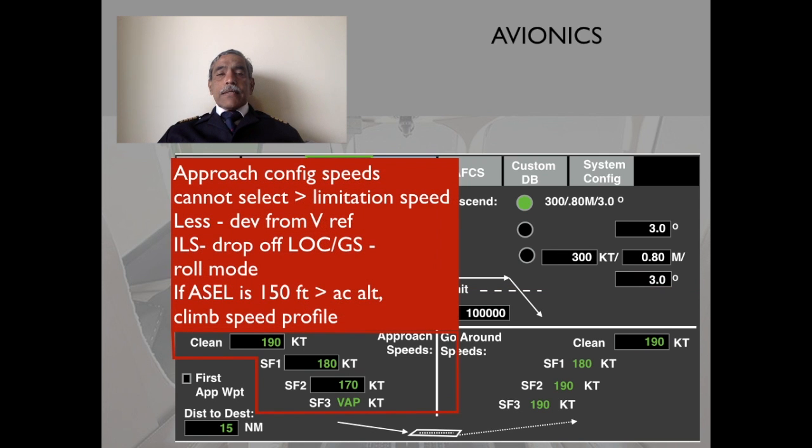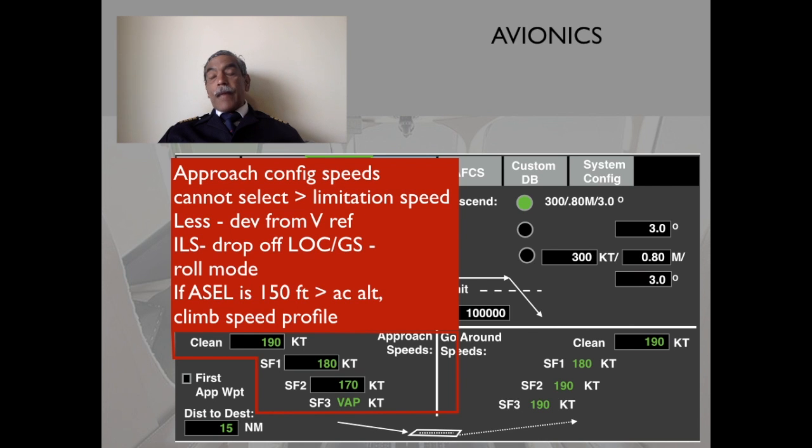Now, next is the approach configuration speeds. That means as and when you lower your flaps, the system will automatically reduce thrust and bring the speed to an ideal speed which is required for commencing the approach.